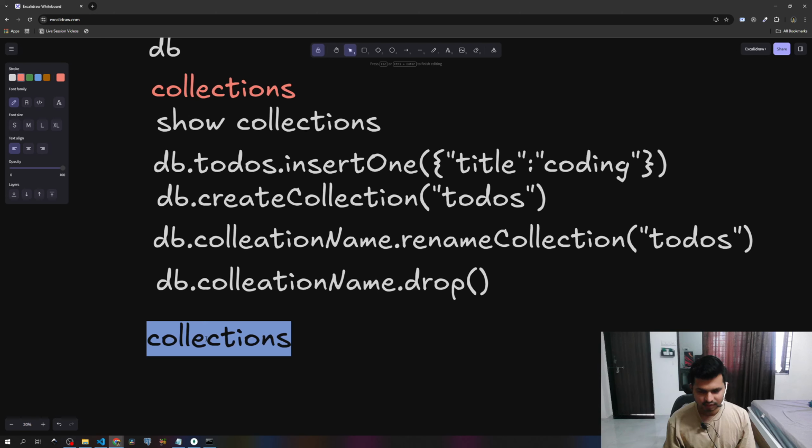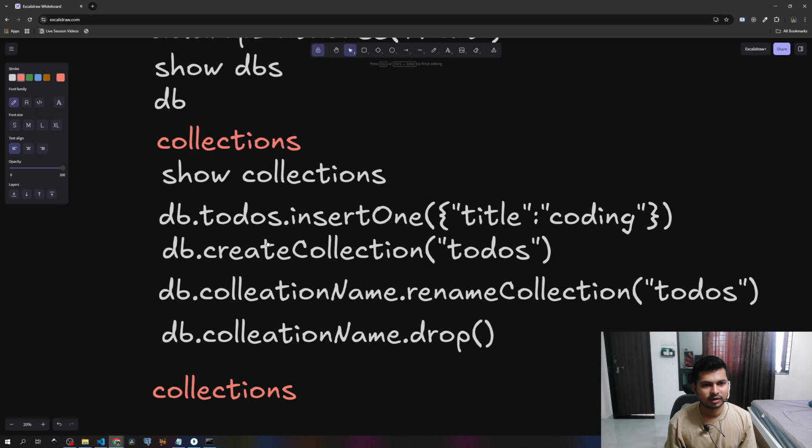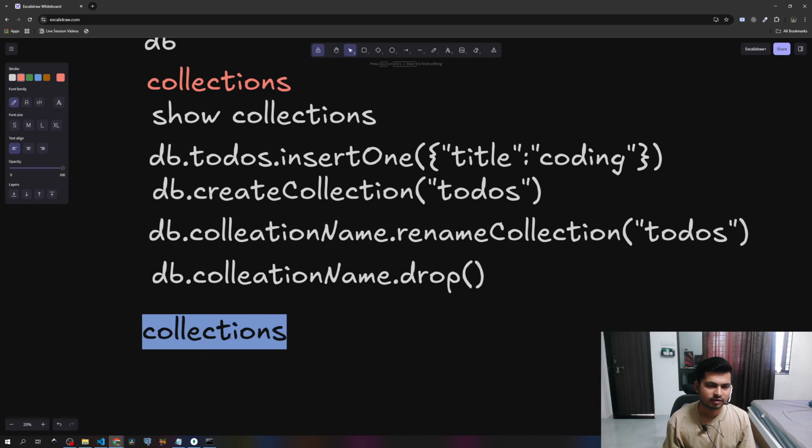For now you can learn how to create db and how to work around collections. Next we can see the document based commands, how to delete documents, how to find particular documents, like CRUD, how to update.